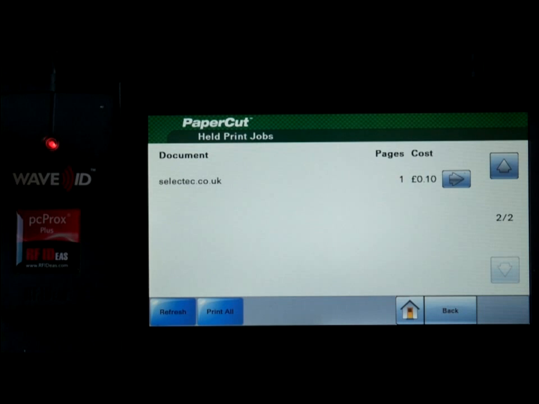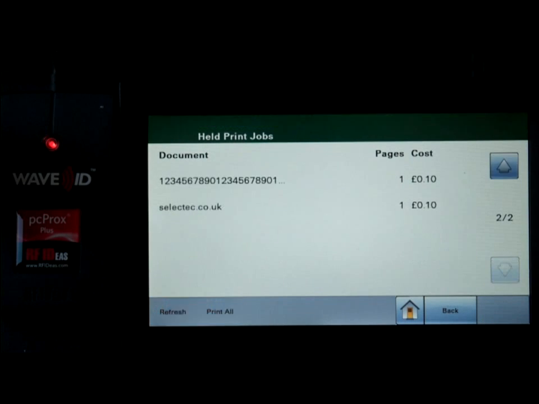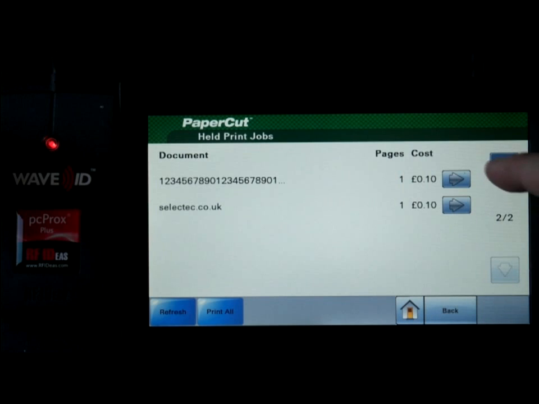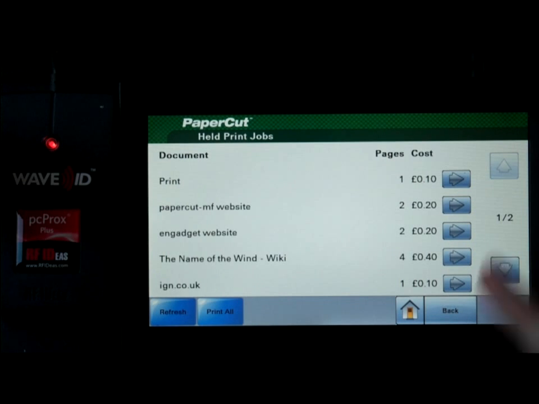And if I refresh, there you go. The last document I selected was what's called print in here, which is just a page from Chrome, because that's what Chrome calls print jobs. As you can see, there's different costing.